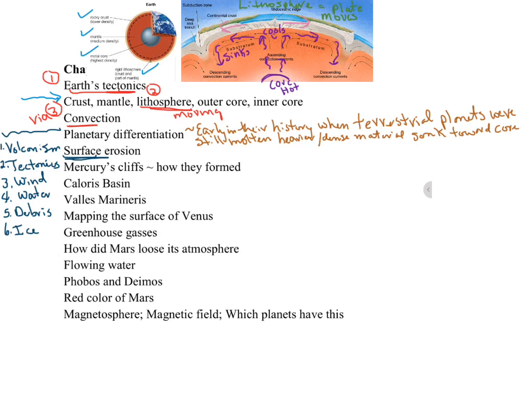The next one, Mercury's cliffs. Mercury has these features called scarps, S-C-A-R-P-S. I don't think you need to know that term, but they're like cliffs. Scarps are cliffs, and they are a result of Mercury cooling. The next one, quite simply, I want you to recognize that a big boo-boo that has the proper name Caloris Basin is on the planet Mercury.